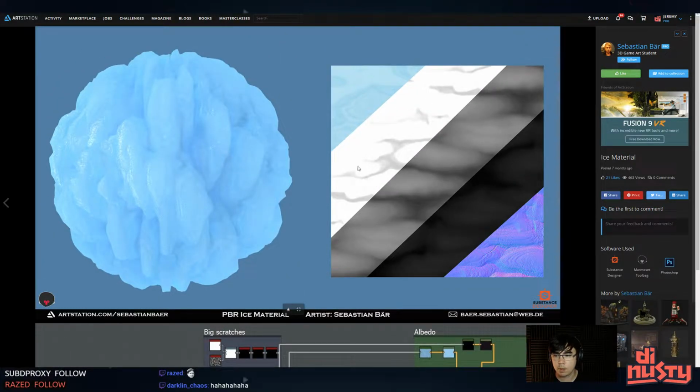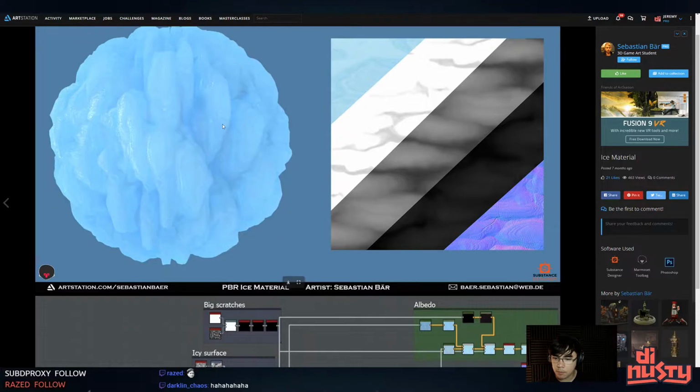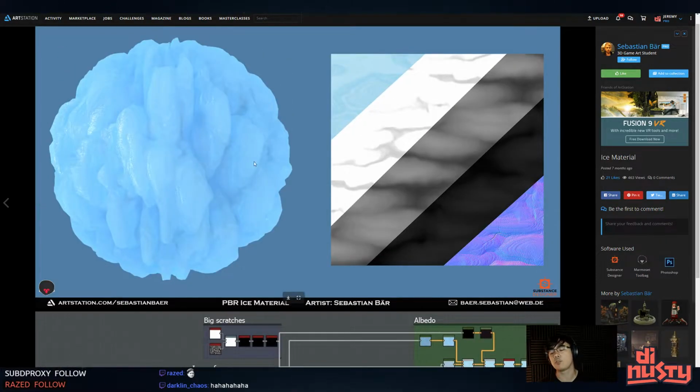Yeah. So shape-wise, I'm not understanding it too much. I guess maybe this is one of the cases where I think it's a good material to be applying to an object or in a scene versus just on a sphere. I know there's the argument of why material artists always use spheres, and there's no right answer. Anyways, some materials display better when they're actually on some shapes, and I think for this material, having it on some other shapes to bring a little bit more context to it will help.